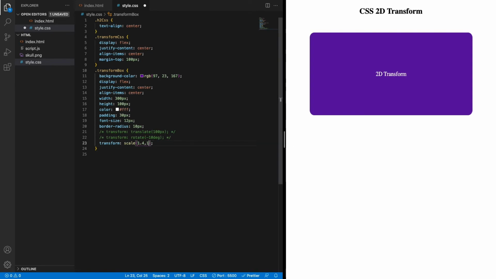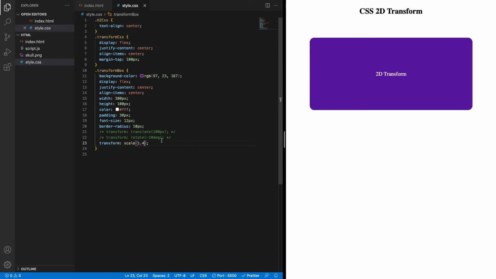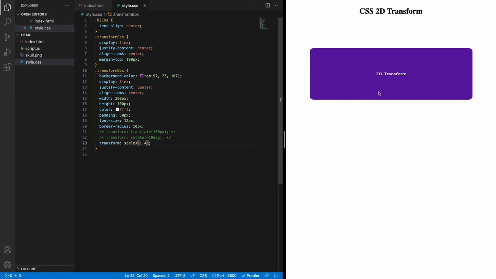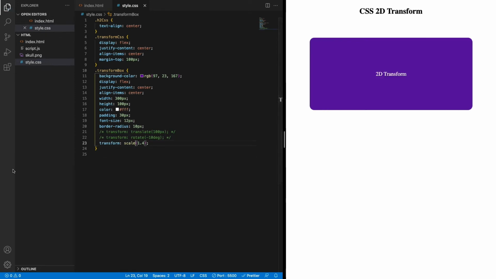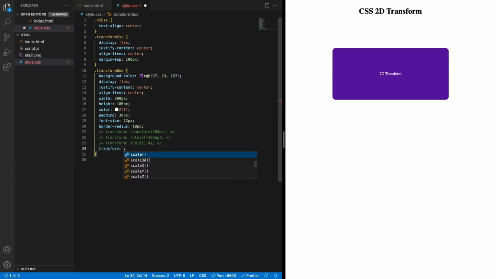And another method that we can use is, if we want to scale in a certain direction, for example if I want to scale in the x direction, then it will get scaled in the x direction only. If we want to scale in the y direction, then it will scale in the y direction only. So in this way we can use this property, and this is one of the most amazing and unique methods of transform, which is called skew, SKEW. So if we give 10 degrees as the skew value, it will skew by 10 degrees.